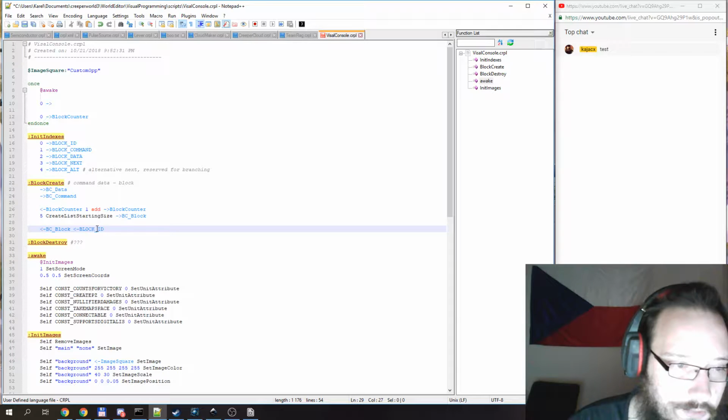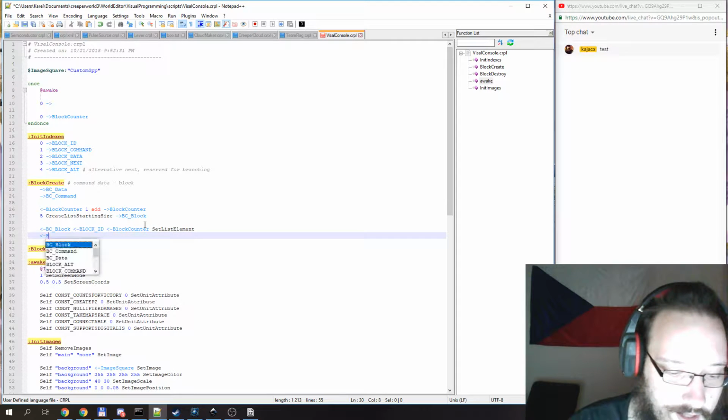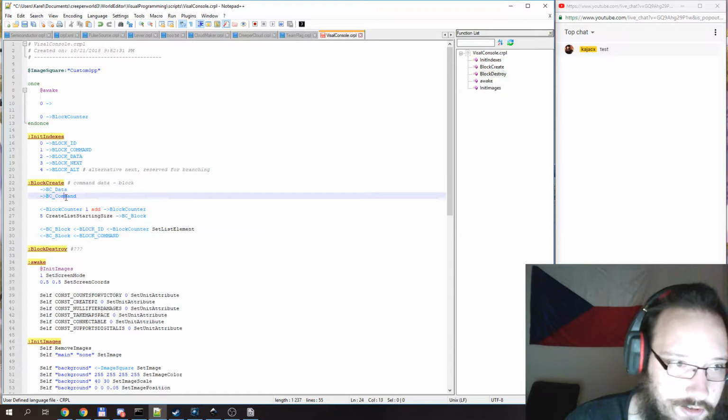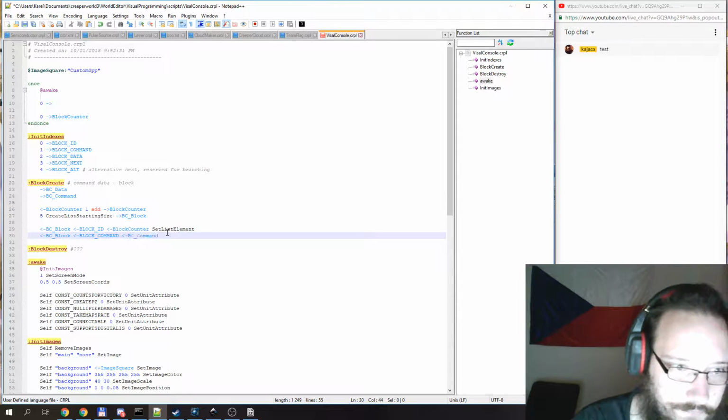So block ID. Oh, so this is the list, this is the index. Now comes the data, which is the current block counter, and then set list element. And yeah, just do it like this. For the command we will use this.